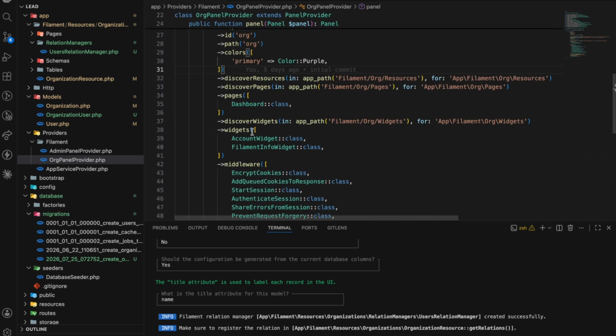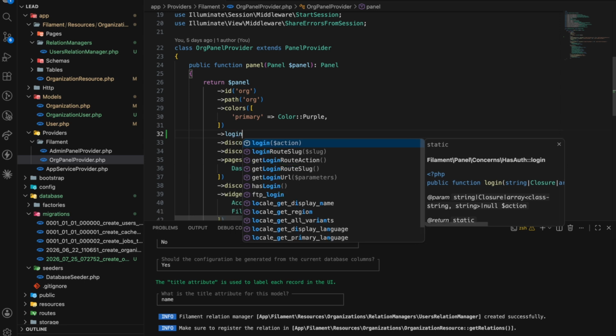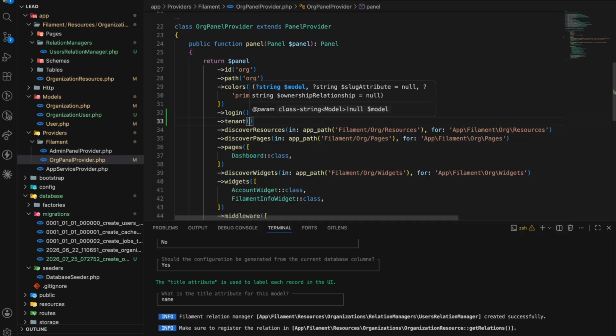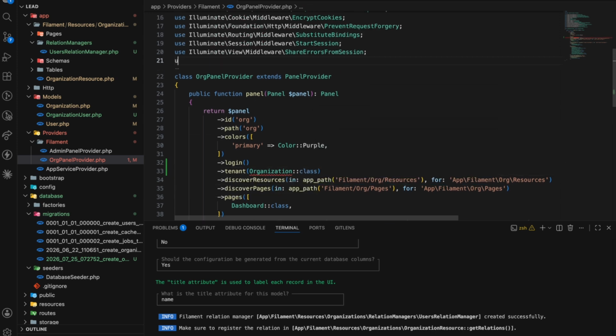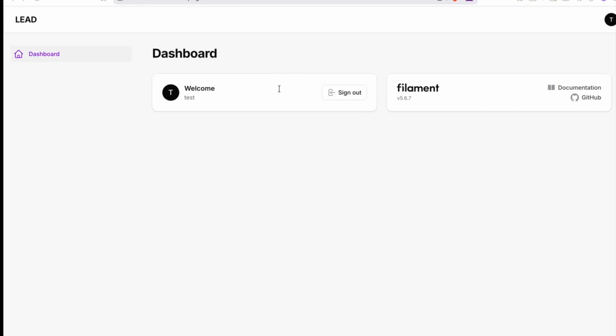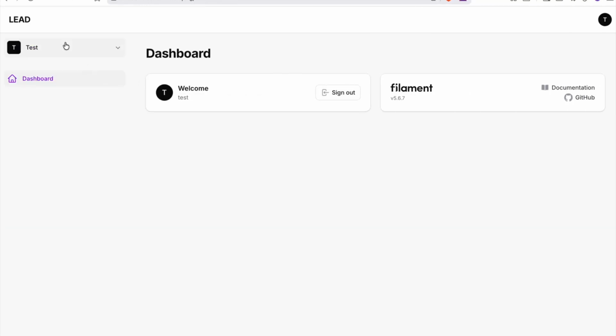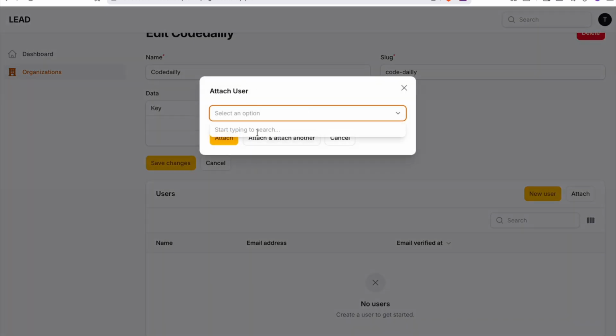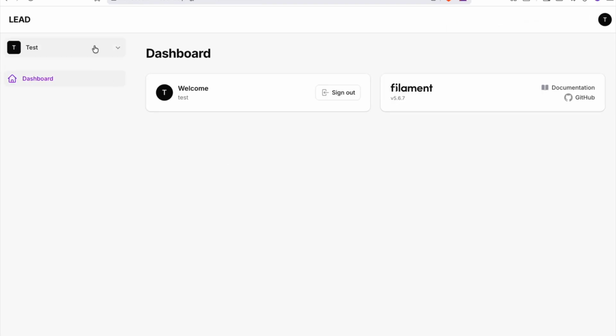The first thing we need here is the login system, it was missing, and now we can set tenant, and that is the Organization class, so use App Models Organization. Okay, now we have the Organization class. If I refresh here, now I can see the test organization. Suppose I go back and, in the Code Daily organization, attach my test user. If I refresh here, now I can switch between them.